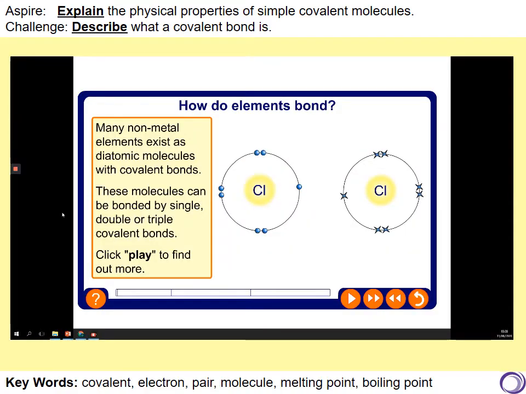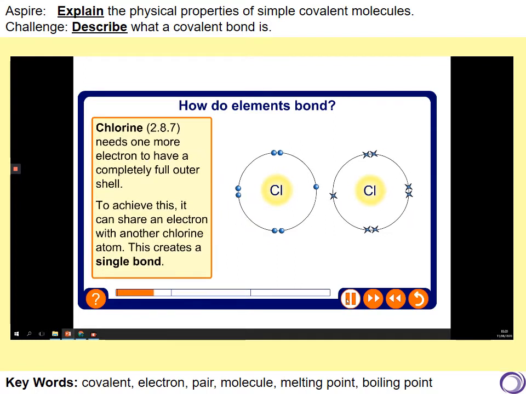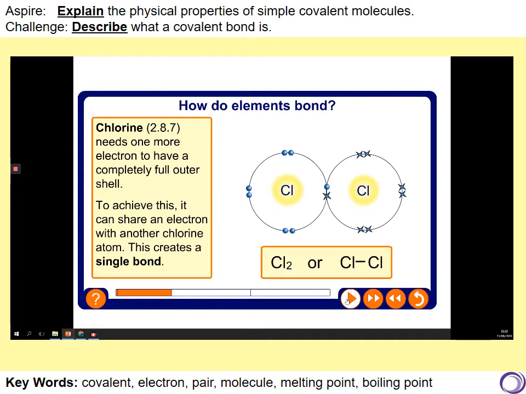Well, let's look at the bonding in chlorine. Chlorine is a group 7 element, sometimes referred to as halides. This means that it has 7 electrons in its outer shell. If a chlorine comes near another chlorine, both of them have 7 electrons in their outer shell. This means that they are going to covalently bond by sharing the single unpaired electron that each of them have in their outer shell.